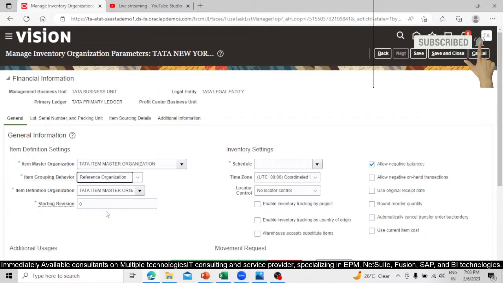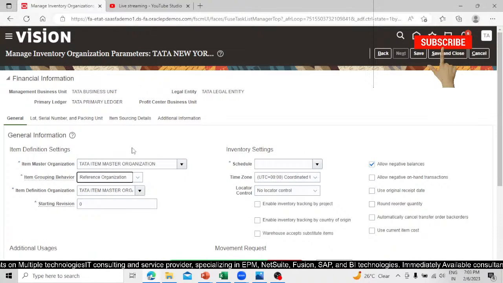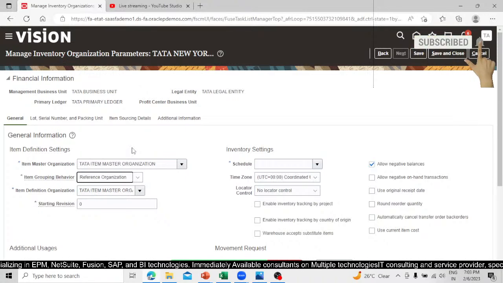This child inventory organization is a reference to the item master, so whenever we create the item and save the item information under the item master organization, the reference of this item master gets the information under this child inventory.